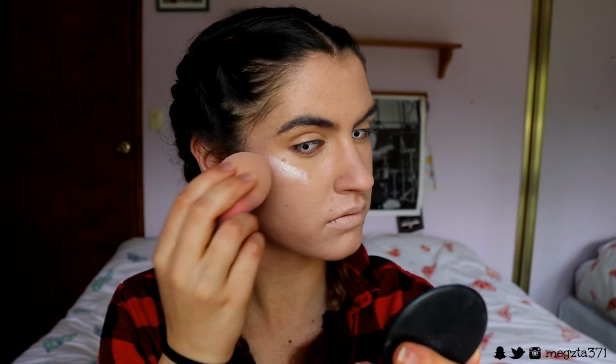To create a nice glow to the skin before we add any powder, I'm going in with this strobing liquid from Maybelline and placing this on all the high points of my face to create a gorgeous highlight and glow to the skin, because even though we are a Scarecrow, this is a Halloween look. It's the Halloween time of the year, so we can glow as much as we want. And I'm placing this down my neck and on my décolleté as well to create a nice even glow around the body.